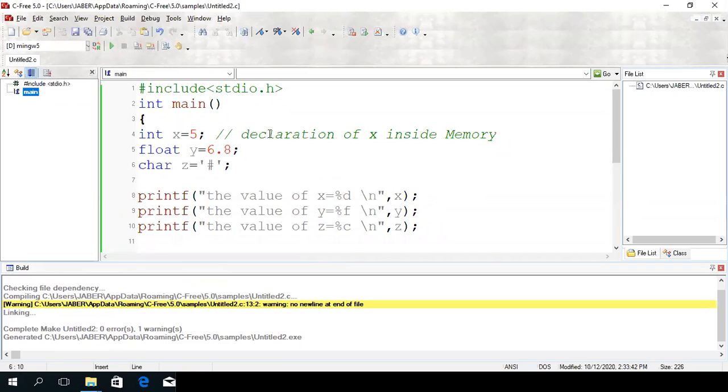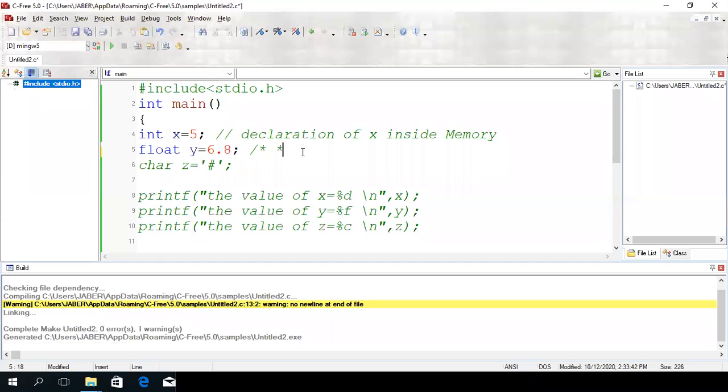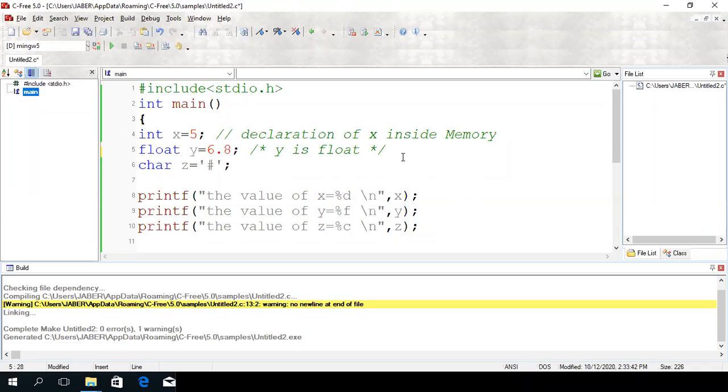Now there is another symbol, a comment, we can put like this: two slashes and write your comment here, y is float. You can write your comments in two different ways: two slashes just at the beginning of the line, or slash star, write as you want, star slash.